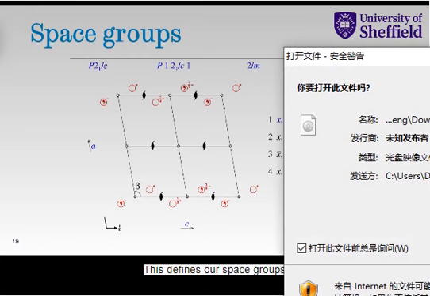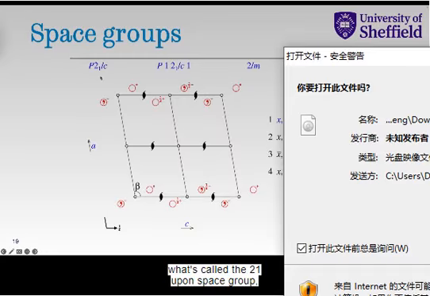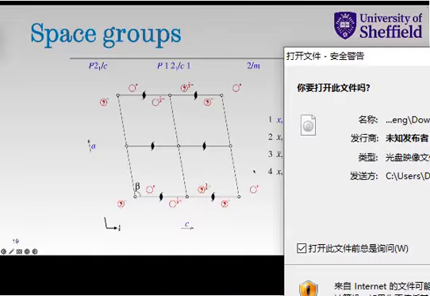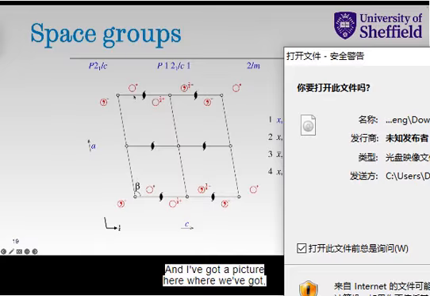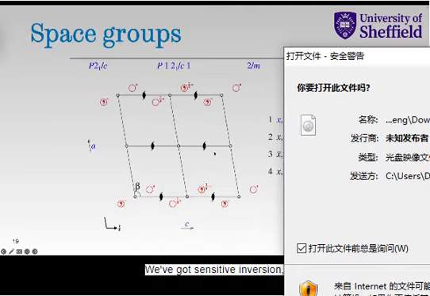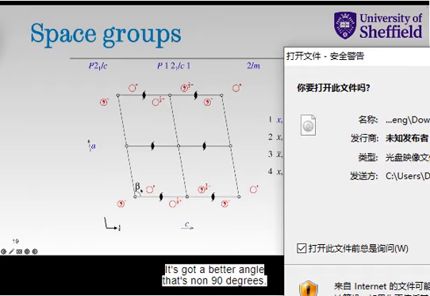And this defines our space groups, and you might have seen these before. So for example, here I'm showing a picture of what's called the P21/c space group. And we might be able to start to see things that we recognize in this. So P means that it's primitive, 21 is a 21 screw axis, and c is a c glide plane. And I've got a picture here where we've got certain symmetry. This is my overall unit cell, and we've got certain symmetry elements within it. We've got centers of inversion. We've got screw axes shown here. You can see here that this angle is non-90 degrees. It's got a beta angle that's non-90 degrees, and that therefore means that this system is actually monoclinic.